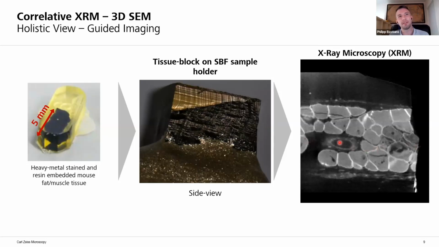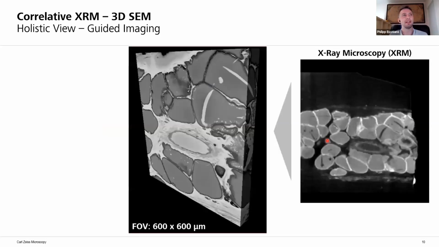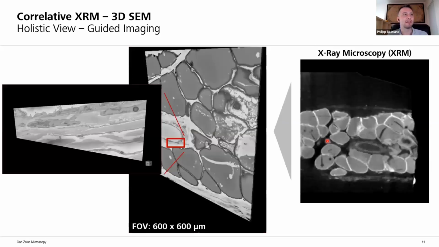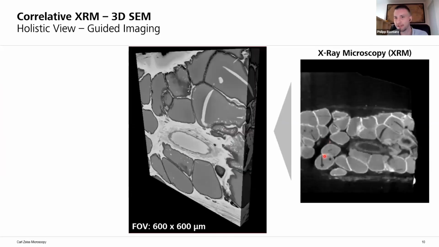You can see here in the video the lymphatic vessel move from right to left. Here there's a little bit of a halo around it, and that's actually the collagen network that we were interested in. Then we moved it into our zero block phase SEM system, and I wanted to show you a little bit of correlation. You don't have to believe me. Those are the two data sets from the same sample. If you look at the structure, for example, that tear here in that fat cell, the lymphatic vessel, and a couple of other features, you see them in both data sets.